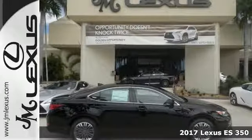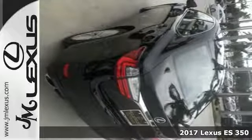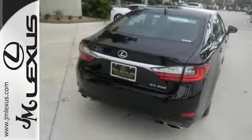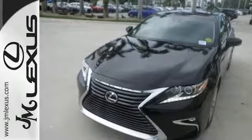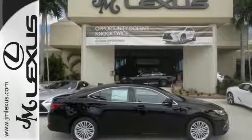Here's a 2017 Lexus ES350. This luxury sedan is as much fun to drive as it is roomy and comfortable. The 3.5-liter V6 engine is paired with a 6-speed sequential shift automatic electronically controlled transmission with intelligence, producing 268 horsepower. Fully control your experience with the drive mode select with Eco, Normal and Sport modes.